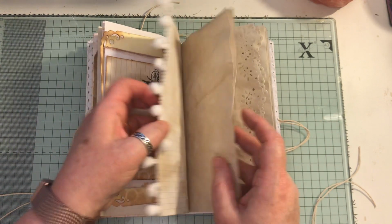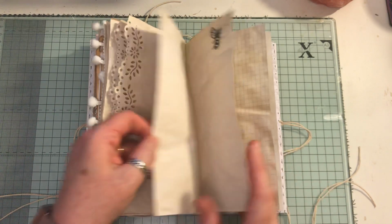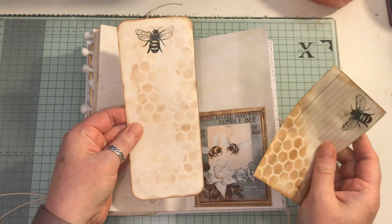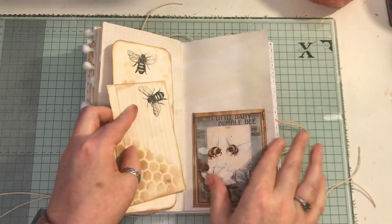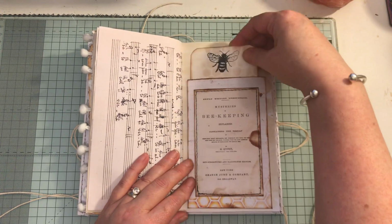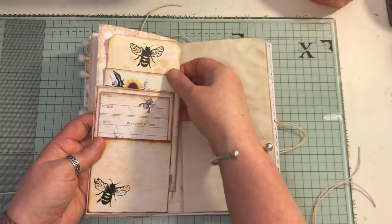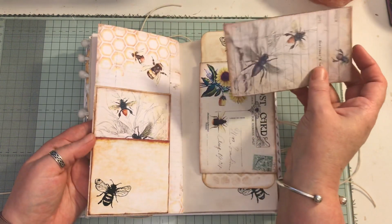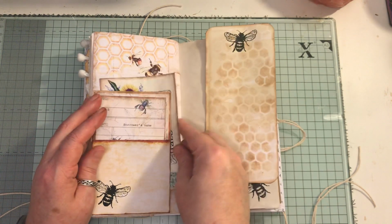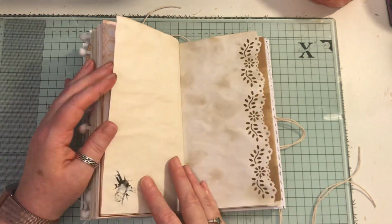The pom-pom trim, some more stamping, centre of the signature, more stamping, a little pocket here I made, and we have another tag and an index card there. We have a large pocket there with the tag in there, and then I just popped this piece of ephemera from the kit on there. We have a library pocket from the kit and the library card, and I just stamped the B on there. Postcard from the kit, large tag, some more stamping, lots of stamping.